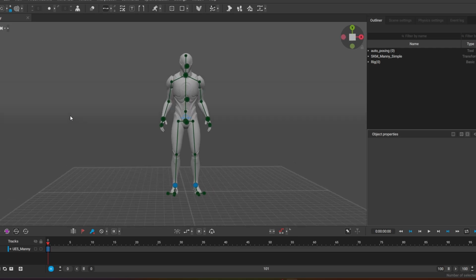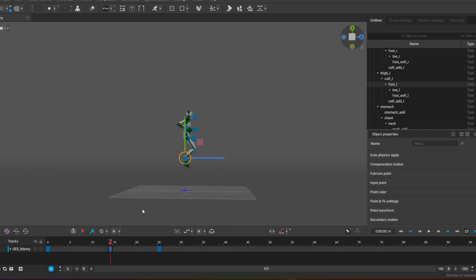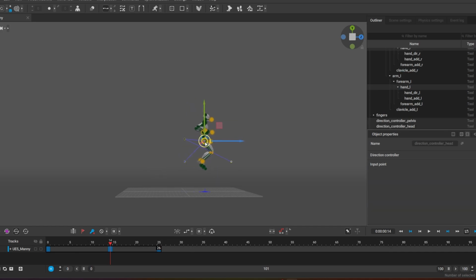So here's my UE5 model. I'm going to let it jump just a bit forward, and then here's our jump up there. I'm actually going to move a little bit forward because we need to meet in between. So let's highlight everything over there. There we go, so that's our jump.